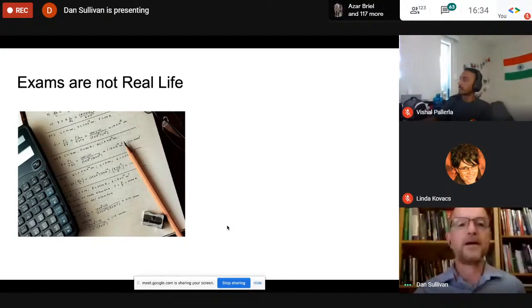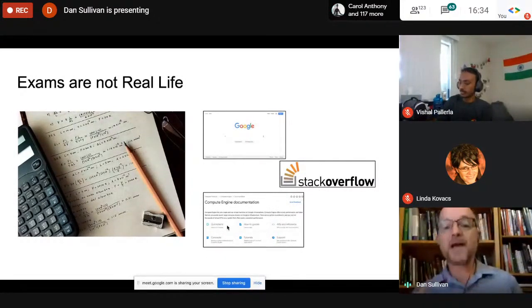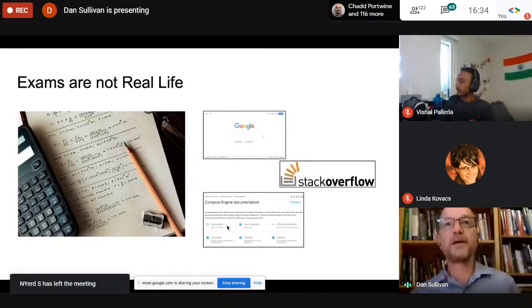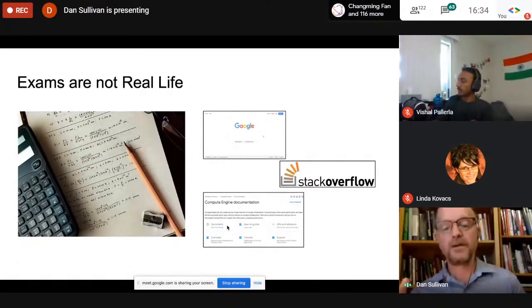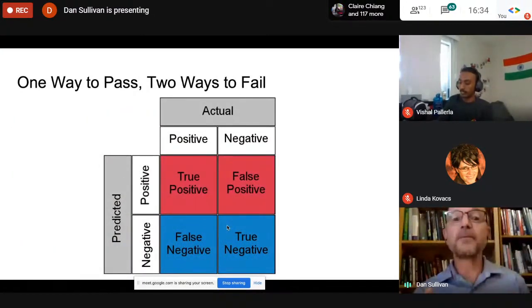And that's really different, because in real life, we can just search, we can go through documentation, we can see how other people have solved very specific problems using Stack Overflow. This is how, at least, I work. I don't know all of this stuff in my head all of the time, so I depend on these things. So one of the things I want to focus on is helping you understand how not to let this disconnect between what you really do when you're working and the way we are tested get in the way of you actually passing the exam.